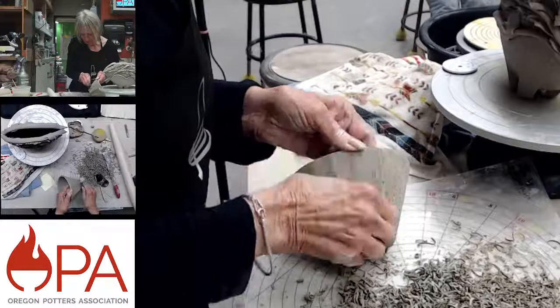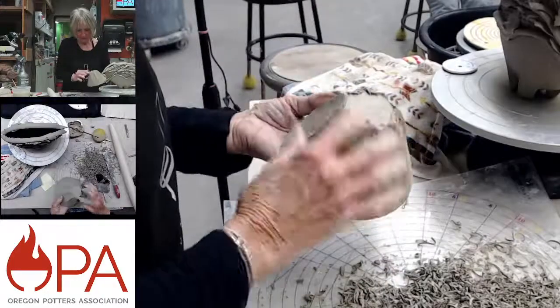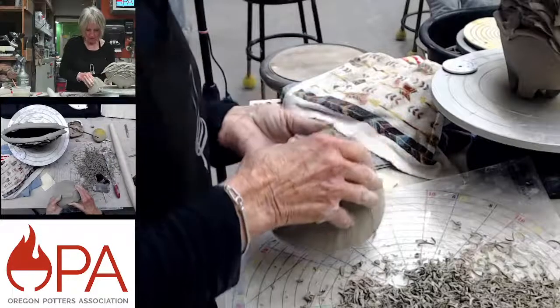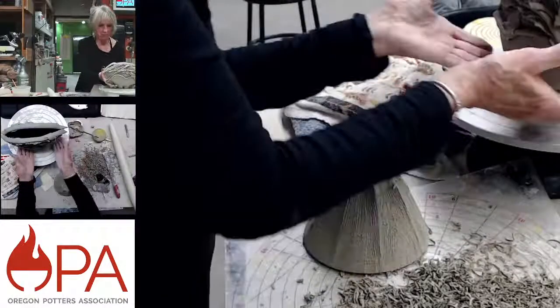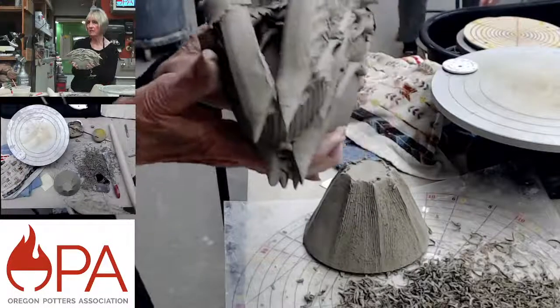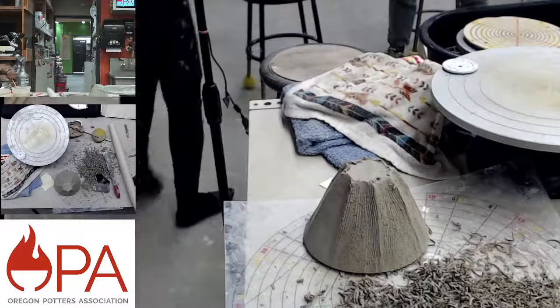Now I don't often do this much with this. I usually cut these out. In fact, I think I'll do that. I cut them out before I do too much. Where should I put this? Okay. Maybe we can just set it over here.